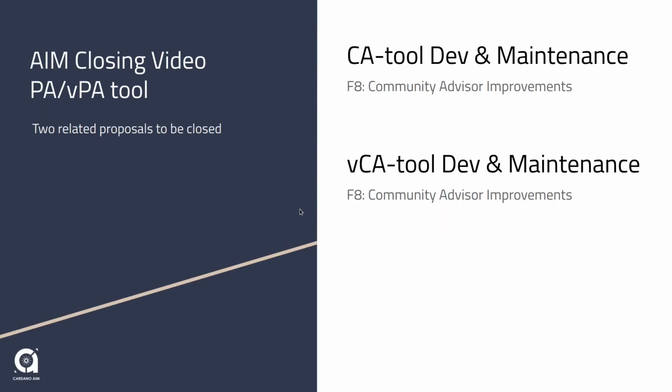These two tools appeared in Fund 4 to help the community during the Assess and the Assess QA stage. They consistently improved the user experience, facilitating the assessor's cohort to access and interact with this stage of the Catalyst process. The idea behind the two proposals was to continue to do the maintenance for these two tools, specifically by updating the data necessary to make them work for the subsequent funds, and to add features and fix bugs in order to continue improving the PA and vPA experience.